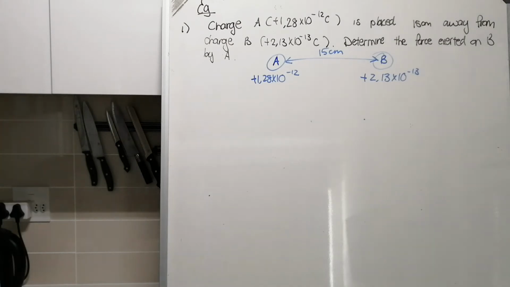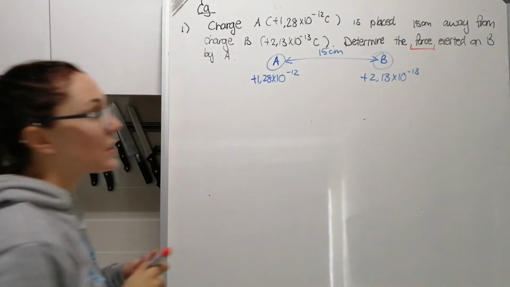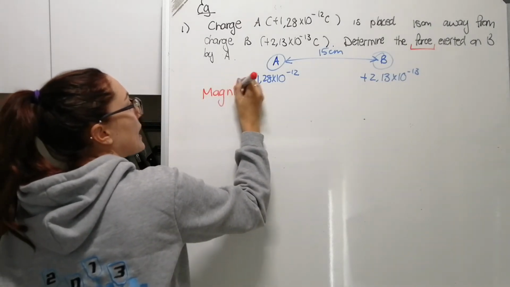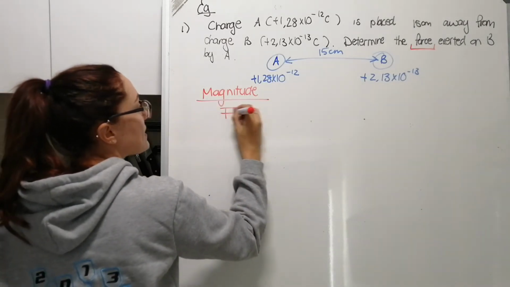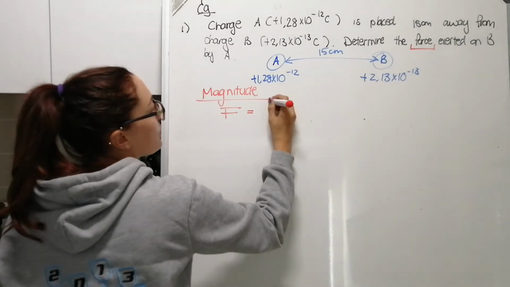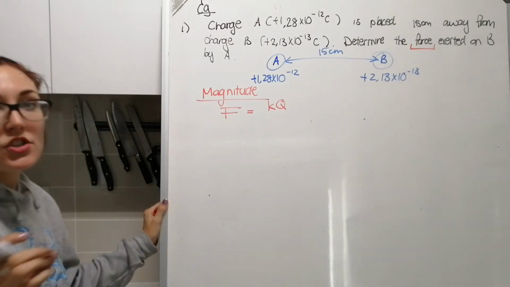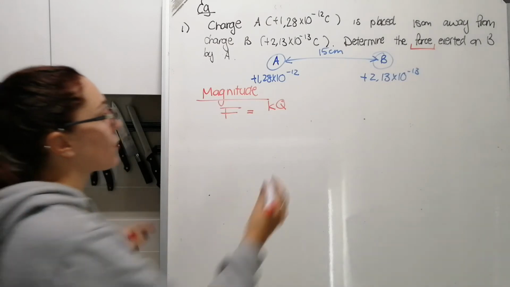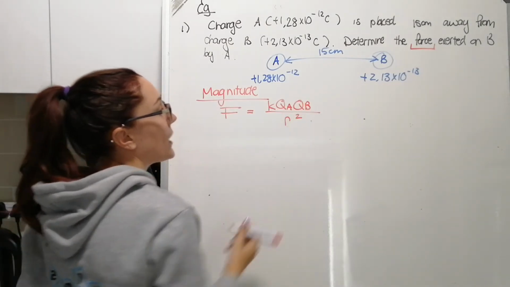Okay, so we're going to use Coulomb's law here to determine that force, and remember force is a vector, which means we need magnitude and direction. So I'm going to split it up, first looking at the magnitude. Coulomb's law says that the force experienced is equal to our proportionality constant times, now on your formula sheet it says Q1, Q2, but I've got names for my charges. They're A and B, so I'm going to call that QA and QB over the distance between them squared.